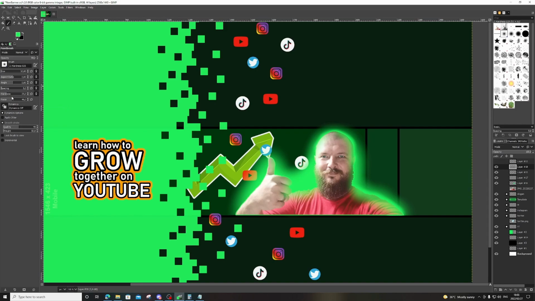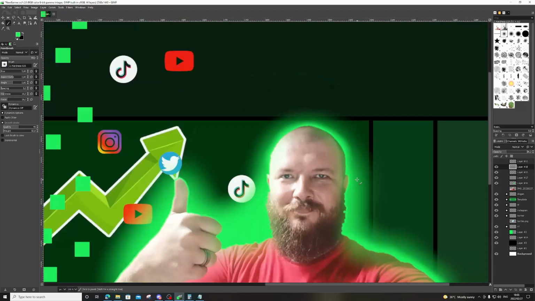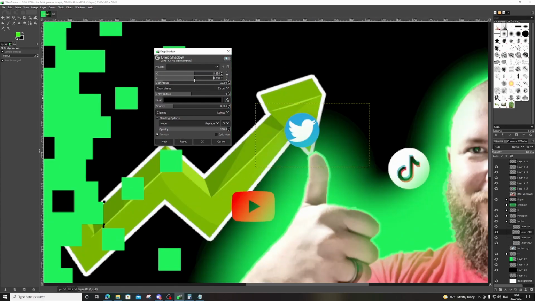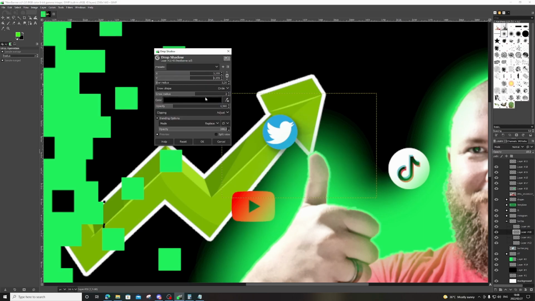I played with the opacity, but I think I made it too light. I might go back and change it a little higher again. Every time I'd look at these icons, they would look flat. So I decided to add a little bit of a drop shadow just to pop them off the background.